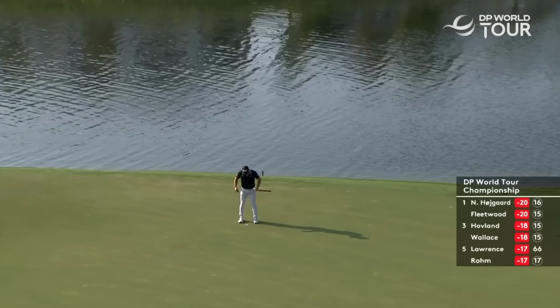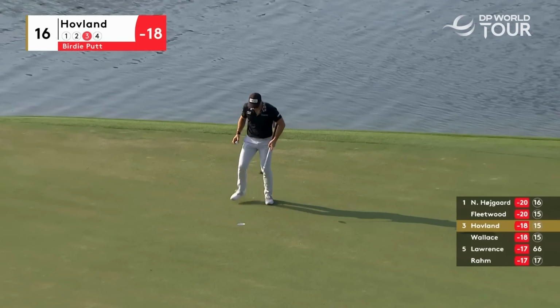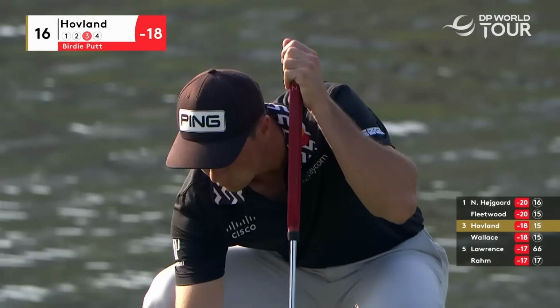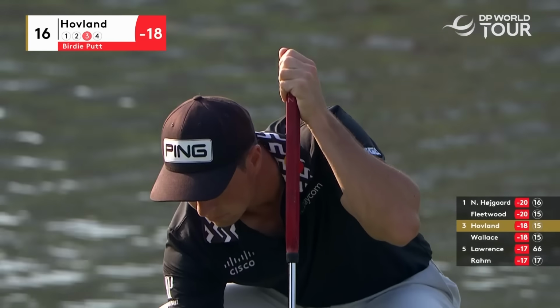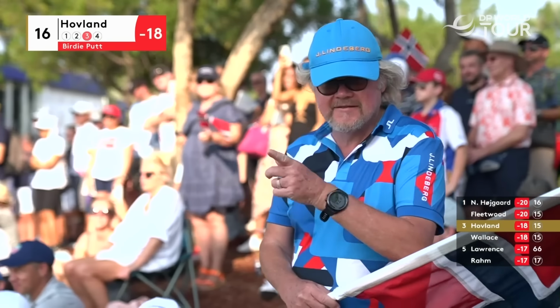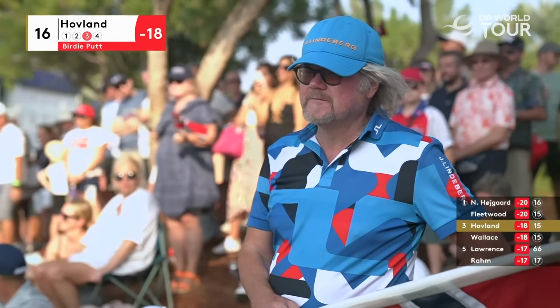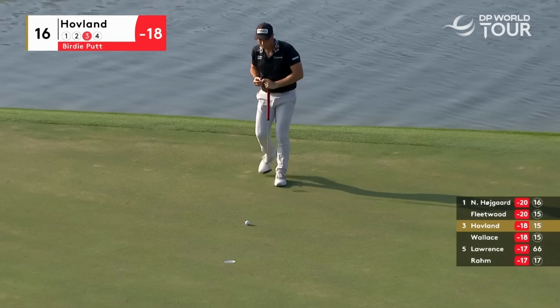Well, here we are, 16th green with this hospitality here and a huge crowd to the left here. But Hovland, his caddie, Shay, was very keen to ask me what's going on, and he knows. Just got to try and hold everything now, haven't you? And this, just don't leave the hole. He's left a few out here, Hovland, today, I've got to say. Played really well, but he's missed a few birdie putts. He cannot miss this one.